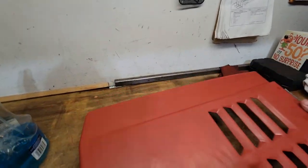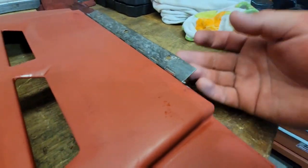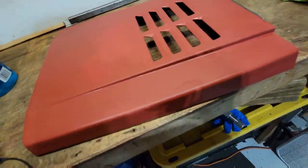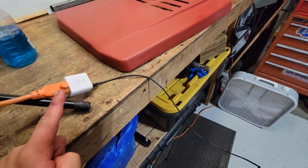So it'll have overnight to dry. The only thing I've got to tape off, which I didn't do a very good job at last time, some overspray, is this. Let's put a piece of tape in between it, and then it'll be in the same video, picked up tomorrow, so I'll see you guys then.